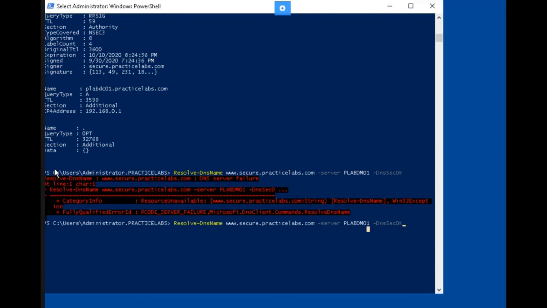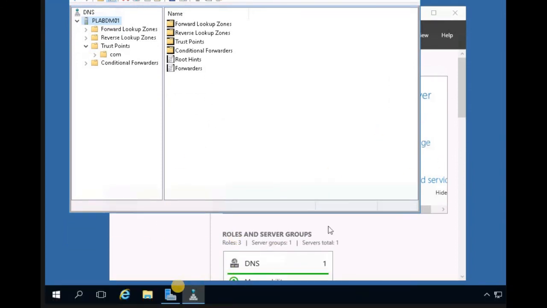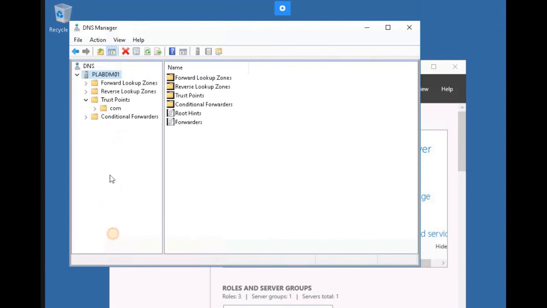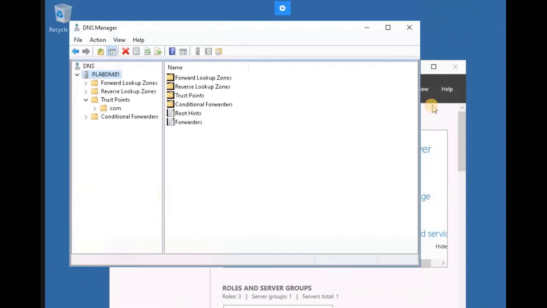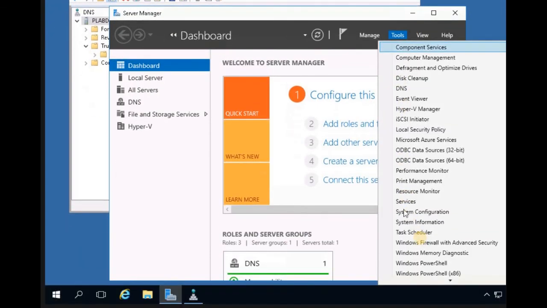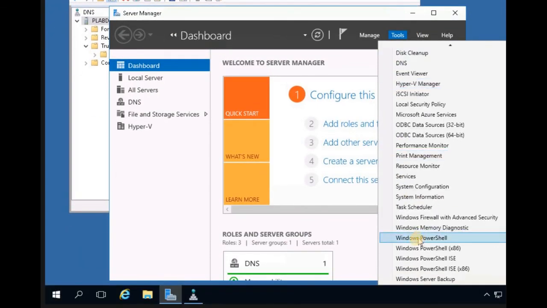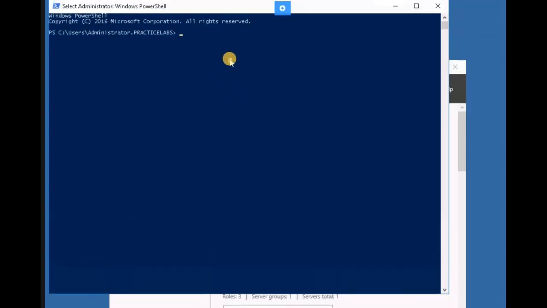So we can now just connect back to the domain controller. This is domain controller 1. Here we can just open the PowerShell again. In the PowerShell, we'll try to remove that.